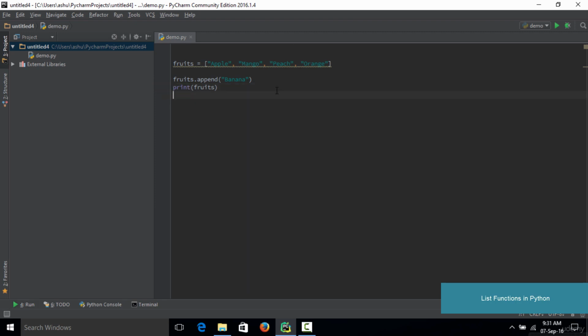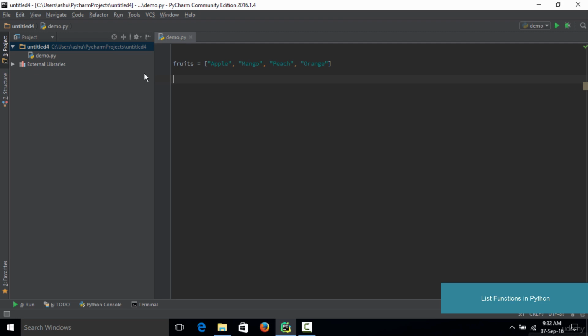The next function which we are going to learn is the function which allows you to calculate the length of your list. Let's say your fruits list has a bunch of fruits. You could easily say that there are 4 fruits in the fruit list, but what if you have a very huge list? In that case, you need some function to keep track of the number of items in your list. The function which we are going to use to calculate the number of items in your list is called the len function, which stands for the length function.